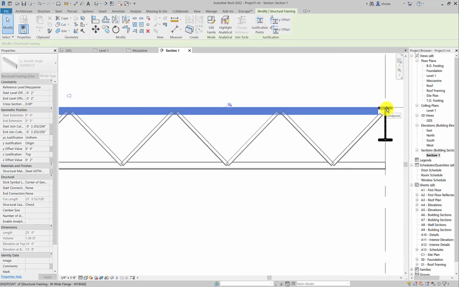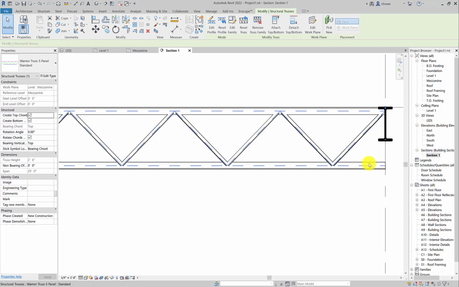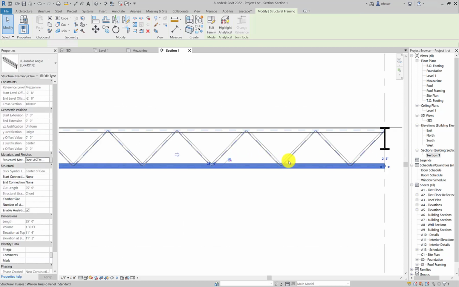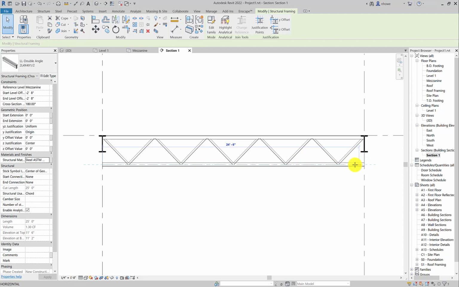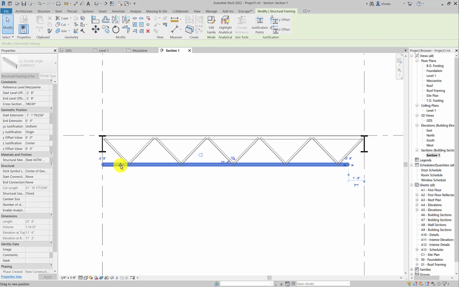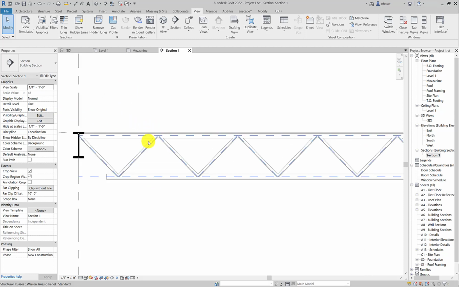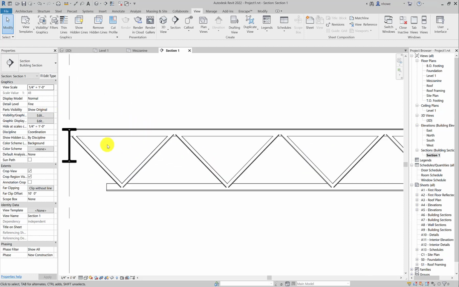So I'm going to move that over. I don't think I can do that with this guy. Like I don't think I can move. Oh yeah, maybe I can. Alright, so it doesn't look so strange. Okay, so that's good. I would say for now that's what we're going to do.